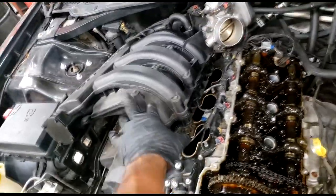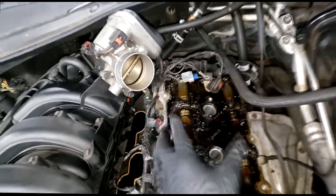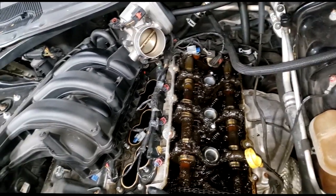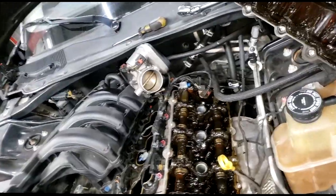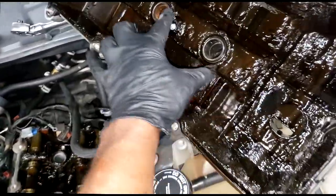Okay, so oh man, no need in taking off the other side. And guys, by the way, I had to remove the intake to get to this bolt right here on the valve cover. I never thought about that. I haven't pulled one apart in a while, so I couldn't remember if I had to remove anything or not. But yes, this is stuck in my stall for a while, at least till the adjuster comes out.